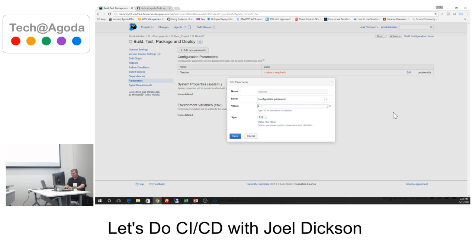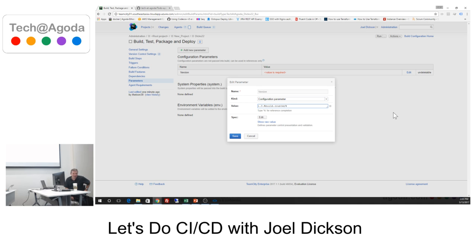So I like to use semantic versioning, so we'll give that a version of 1.0 and then the build counter. So what this will do is it'll give us nice semantic versioning and it'll increment our patch number every time we run a build as opposed to the major version number, which it would have done before.